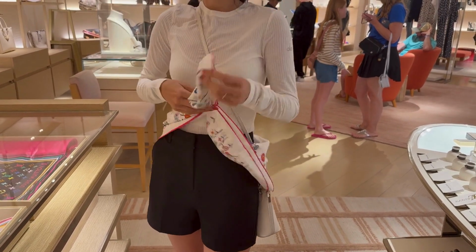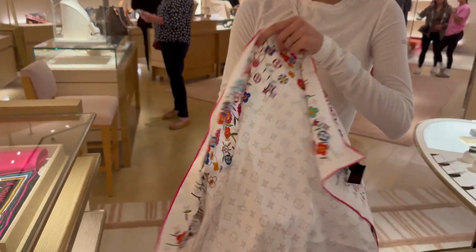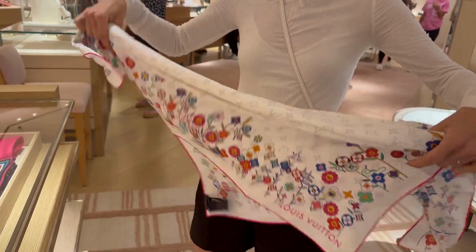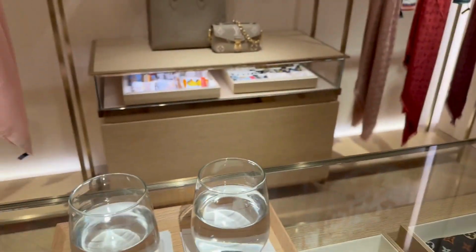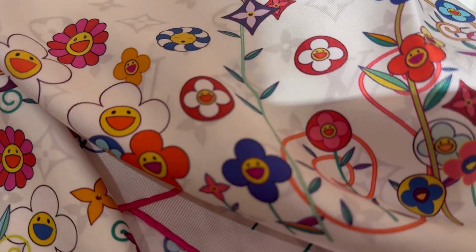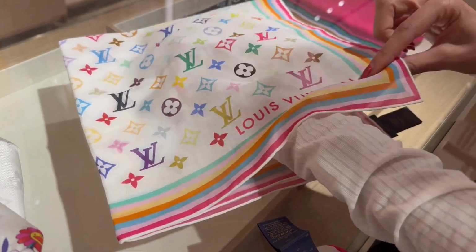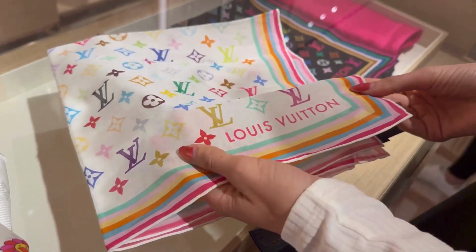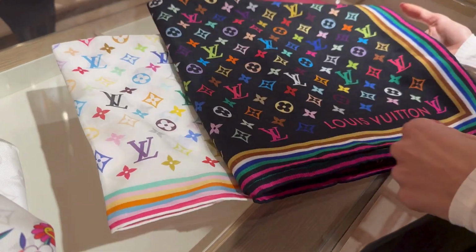There are a lot of other scarves as well, which we will take a minute to look at and try on a few. This collection also came in some more accessible pieces. They have some accessories. They have a notebook, which is quite expensive for a notebook. It's $120 or $110 depending on the colorway that you choose, but that is going to be, I believe, the cheapest item in the collection.